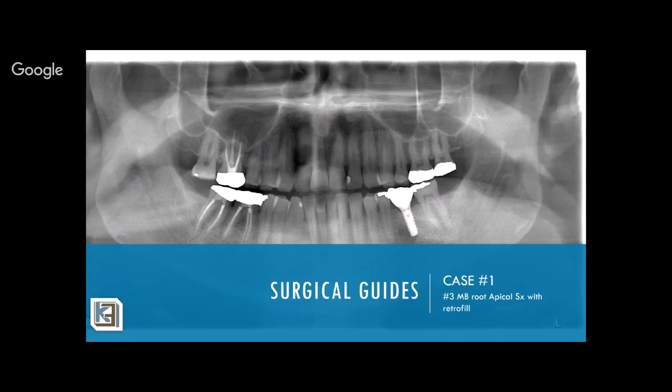Okay. We could probably work out a process flow in Blue Sky Plan where one scan could be used for the planning, just like you were saying, and then brought into another case in order to properly create the guide, or even in the same case, actually, with the model, we should be able to do it. Sure.